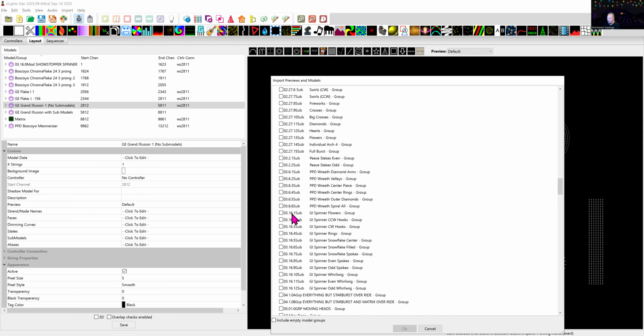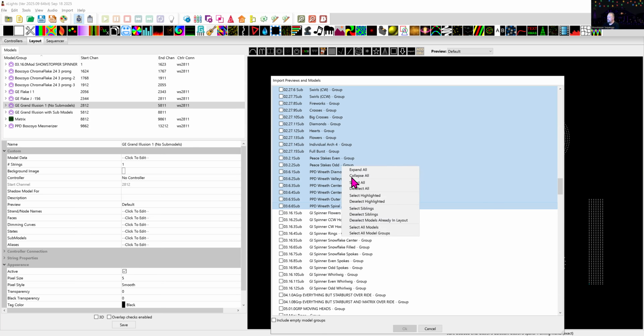I'm going to hold down the shift key, and I'm going to click here. And then I'm going to tell it to select the highlighted.